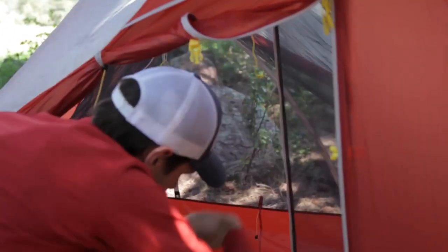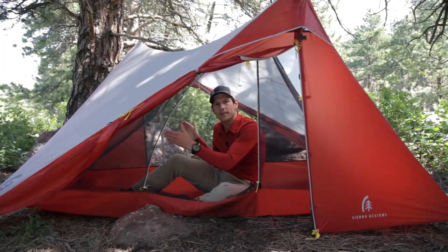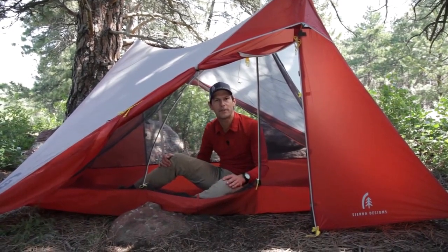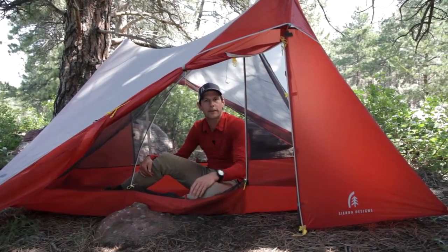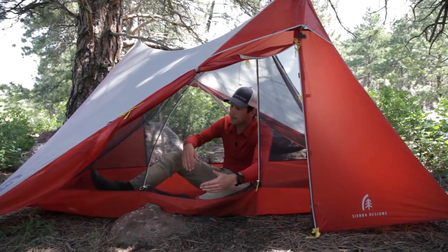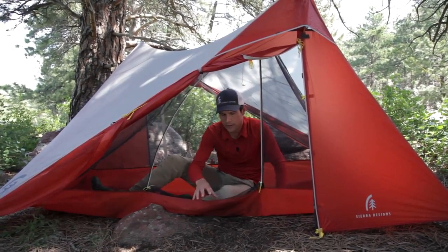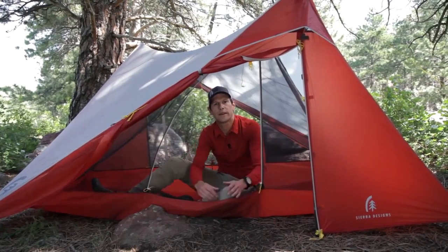Final thing I want to show you is the inner tent body. The inner tent body is 2.5 feet wide, it's 7.5 feet long, so there's plenty of space in here for a full-size sleeping pad, including the wider 25-inch pads, and you still have a little bit of elbow room. It has a bathtub floor in case your campsite has rain-soaked ground, and there will always be at least 1.5 feet underneath the fly, but outside the interior tent body, for cooking dinner, or making some coffee, or just to store wet gear.